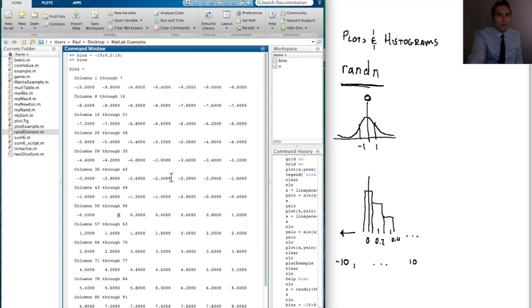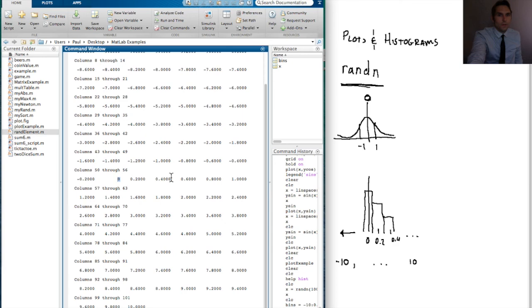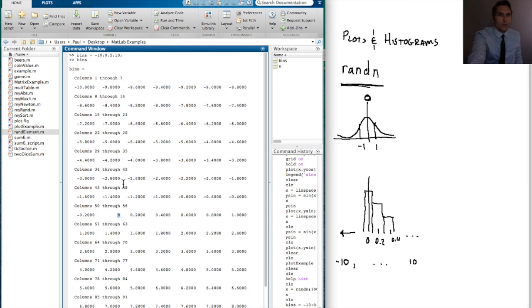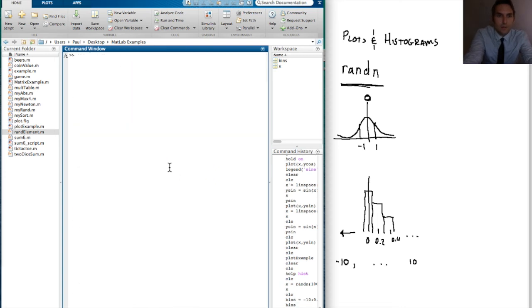So I'm going to take those 1,000 numbers and I'm going to bin them in these bins. So I can use the hist function, hist, and I will put our data, which is contained in x, those are the random numbers, into my bins.